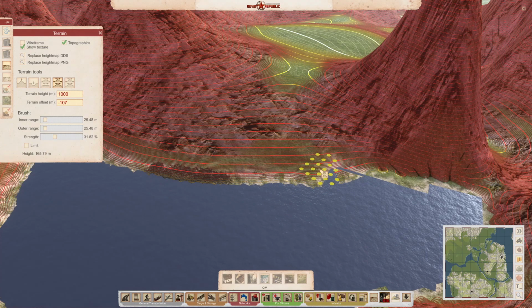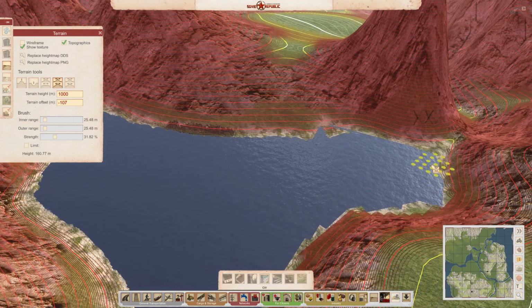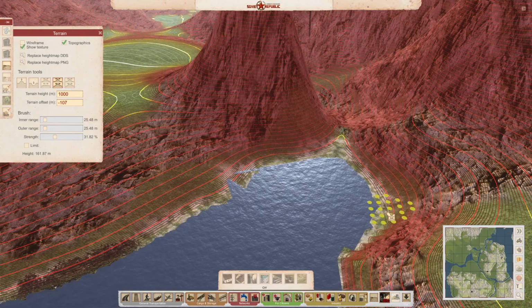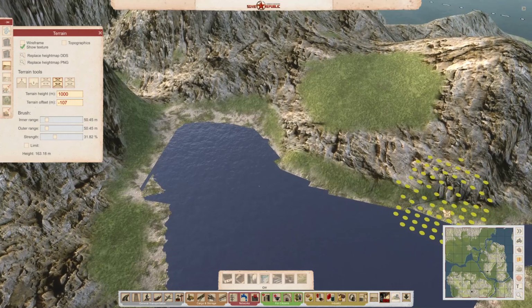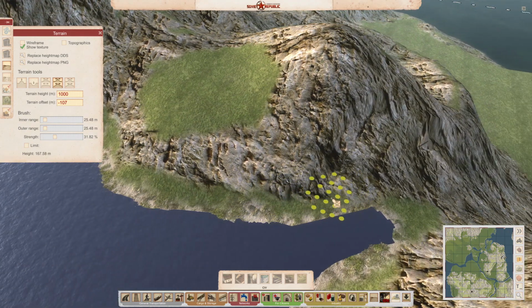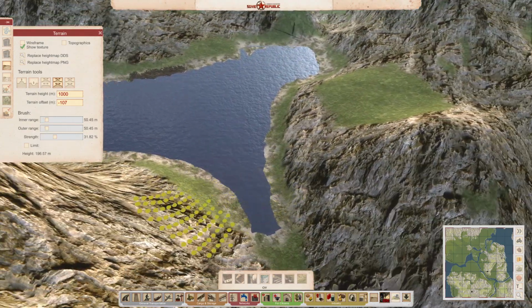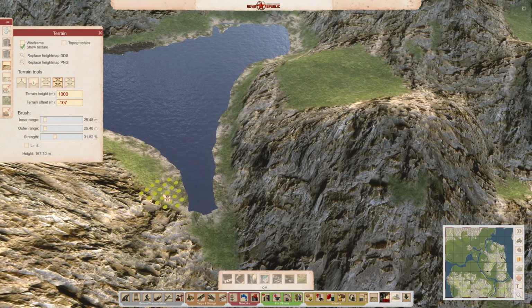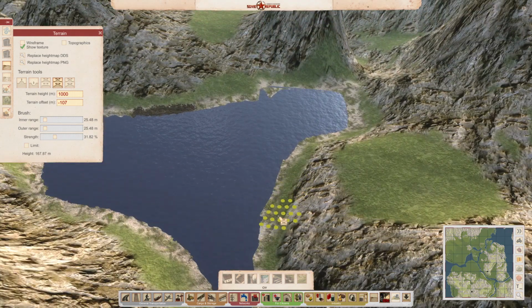Occasionally you get a little bit of a problem like this, but we can fix that in a minute. So what you do is you just come round like this. Actually, probably take off the contour map because you're doing this visually now. What you're doing is just putting in this little area here. And again, if you make the river effect wider than what it actually is, you can just come back in a little bit like that.